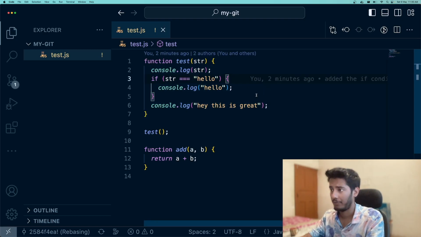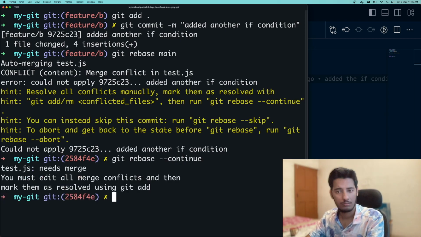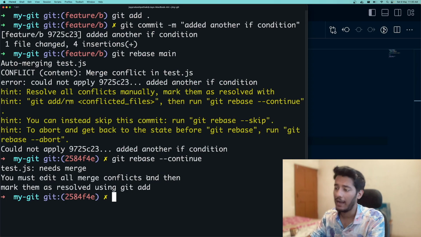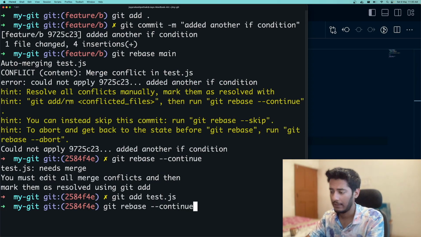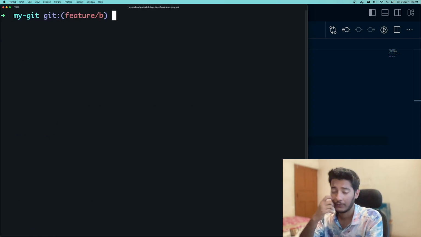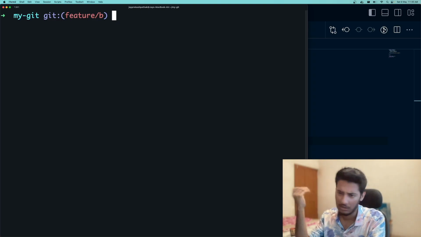And then you're done. But remember that in rebase, after you resolve this, you just say git rebase --continue. After you resolve, it's important to add those things, right? And then hit continue. Great, successfully rebased. Resolve the conflicts, add it, and then continue the rebase. It will successfully be rebased.